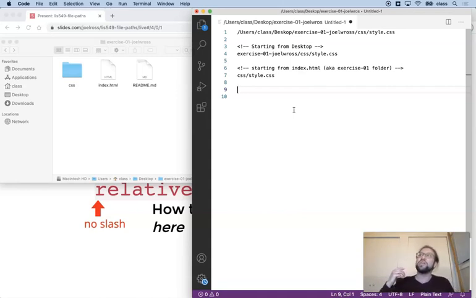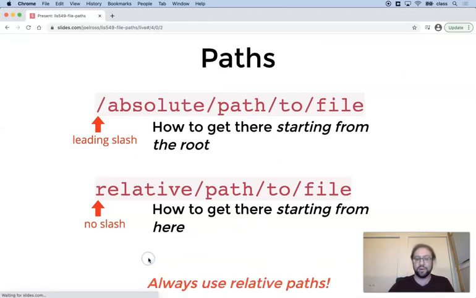This is the way that we generally write things in computer programming. Whenever you're trying to give a path to a file, you always want to use a relative path. You always want to say, from this file that I'm working in, my index.html, how do I get to my CSS? How do I get to the images from here, while working within this particular folder?